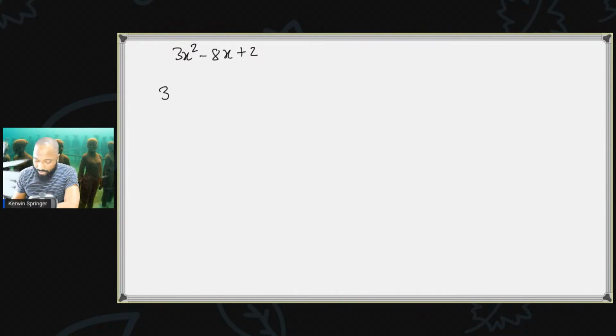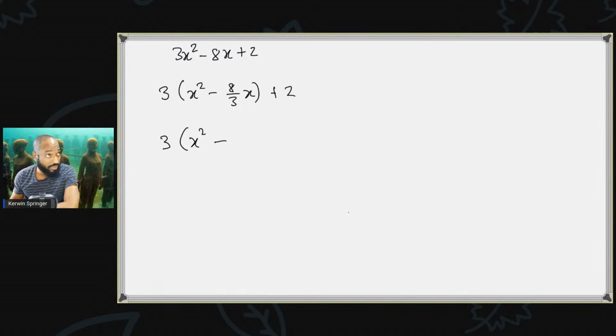If you're going to complete the square the natural way, we pull out the a. We leave the x squared inside there. Divide by the a here. That's the first step. Then you get half of that and you square it. We went through this in detail yesterday, so I'm not taking too long on the theory part. I'm going to show you the easier way to complete this square just now.